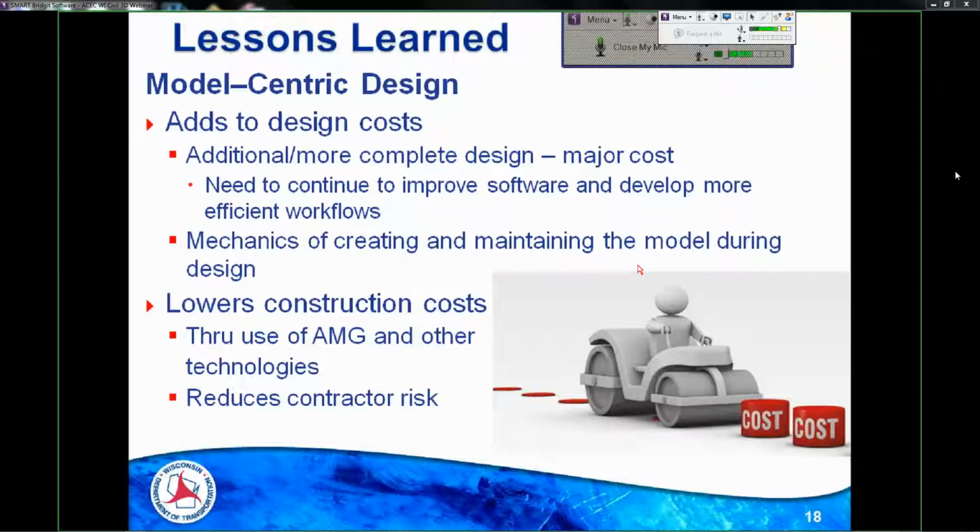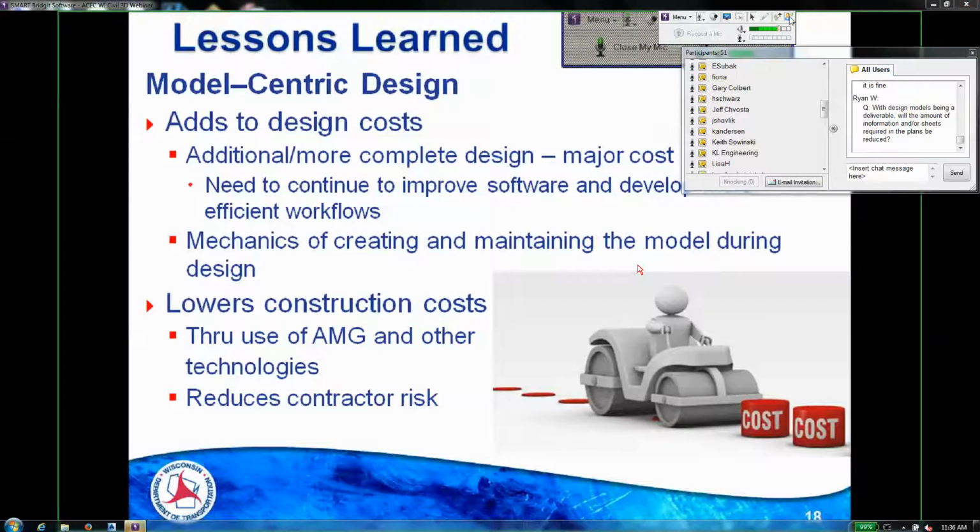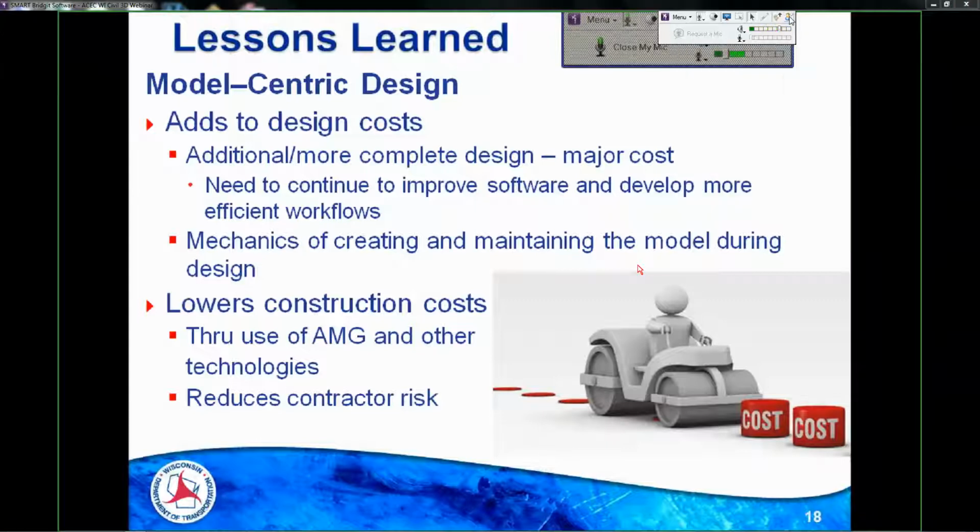Well, let's go back to where I was a little bit earlier now, because let's think about this for a second. When I say it's not a contractual document for construction contracts, just to make sure everybody's on the same page with me, what that means is if there's a difference in the design model from what's shown in the plan, and if the contractor loses work or has to redo work because of that incorrect design model information, that's the contractor's problem.